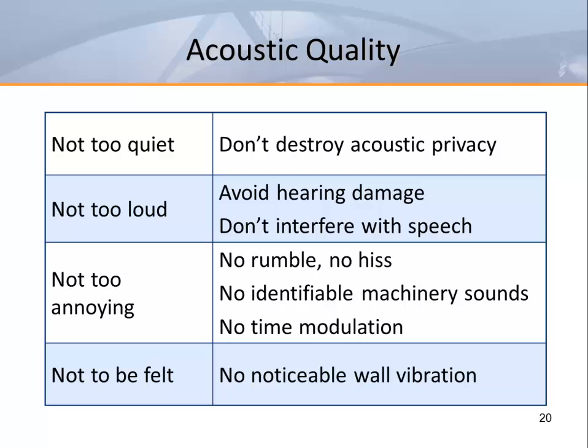Obviously, we don't want a space to be too loud. We also don't want anything annoying to the occupants, such as fans that cycle on and off or sounds that change in loudness or tone. This is the reason why some engineers don't like to specify parallel fan-powered terminals. Although the parallel fan typically handles half the air of a series fan, the fact that it cycles on and off for heating makes it noticeable and therefore annoying.